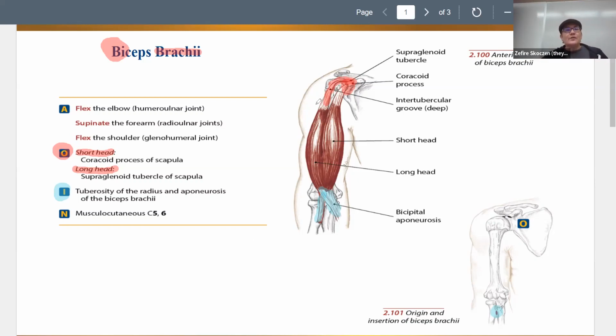All right, so our action's pretty straightforward here. We're crossing two joints, right? So the muscle can act on any of the joints that it crosses. So we can act on oftentimes one at a time or both at the same time. So we're crossing the elbow and the shoulder.